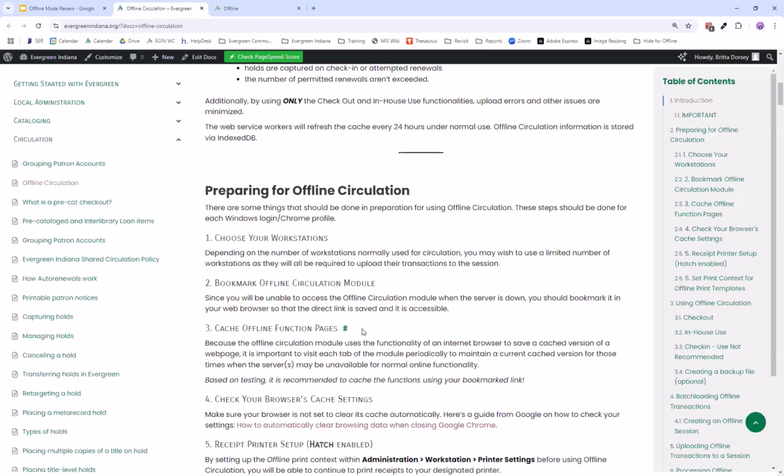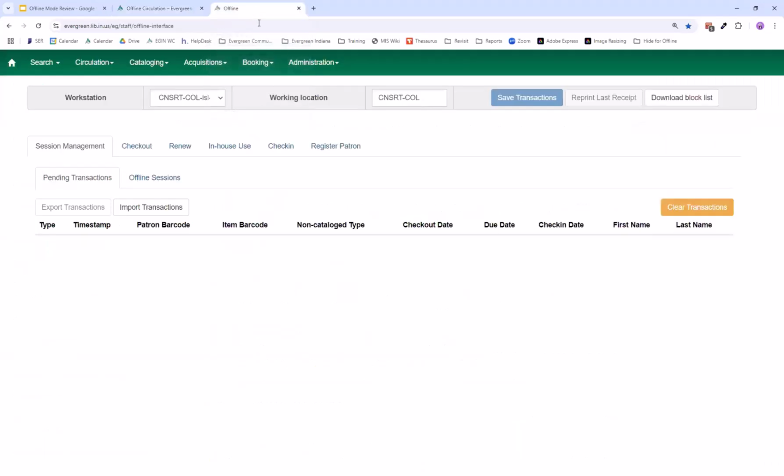Because offline mode depends on the web browser's cache to function, it's highly recommended to visit each of these tabs periodically, maybe once a day and maybe a couple times a day, to make sure that offline mode will have the current and a good history and cache of those pages.